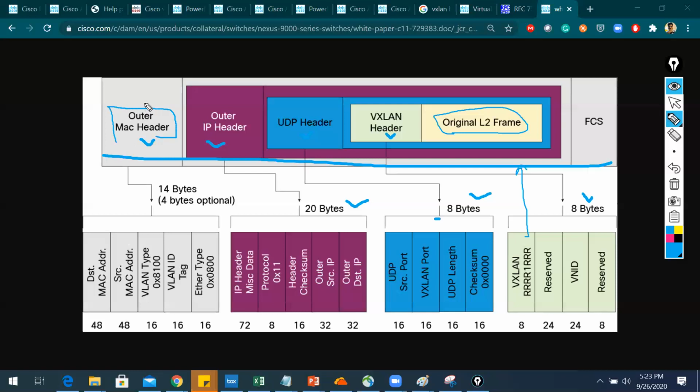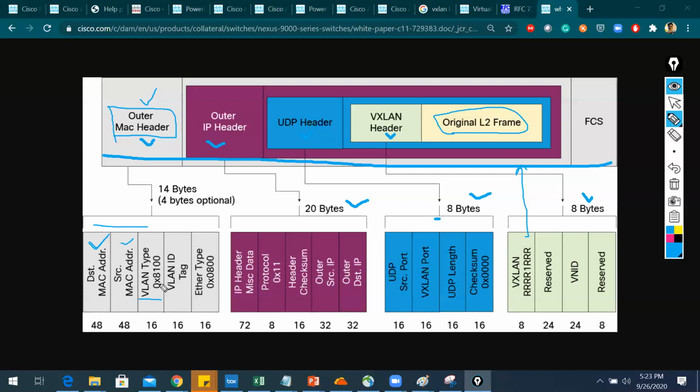In the outer header, the leaf switch will add destination MAC and source MAC. Source MAC will be your leaf TEP address, the leaf MAC address. This is the pure L2 I'm talking about. Destination, if it is known, will be the destination leaf TEP MAC address. This is the Ethernet type here.